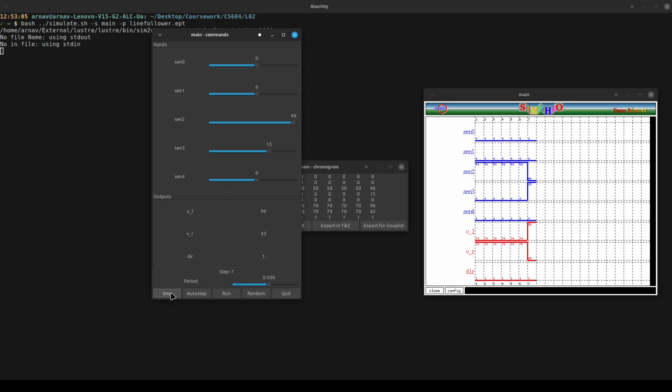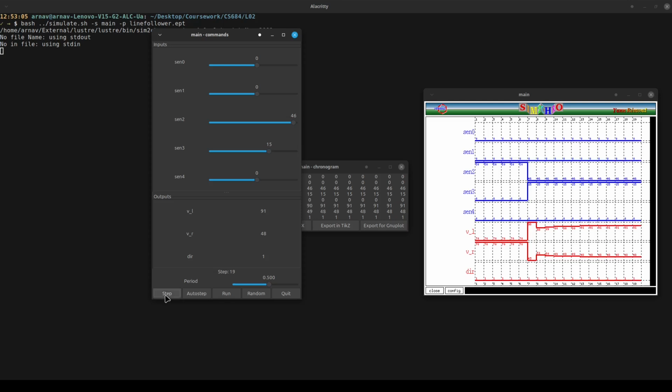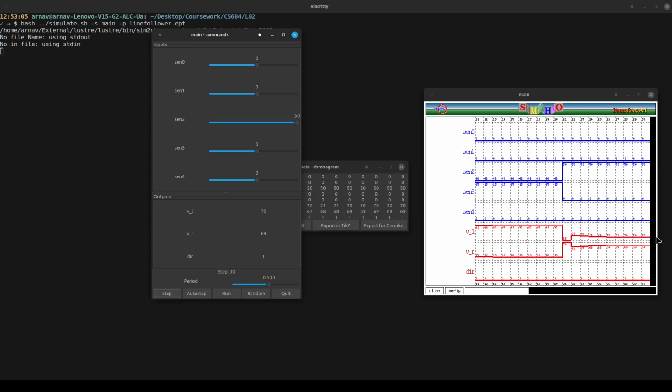And in this case, the motor outputs are again indicating that the robot is veering slightly towards the right, and so the left motor has higher speed than the right motor, which indicates that the robot is going towards the right, and this continues until the turn is over, in which case the sensors are again centrally aligned and the motor outputs go back to being equalized.